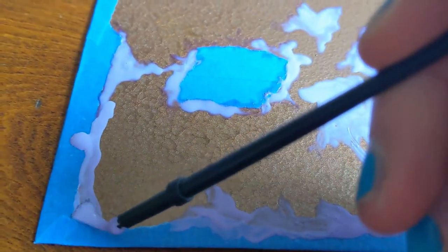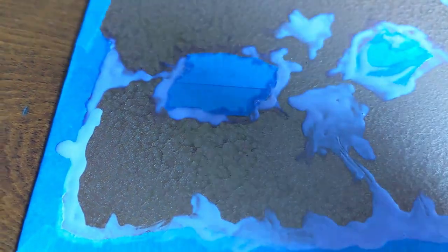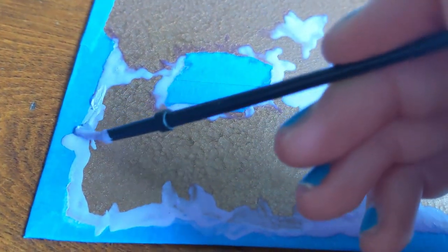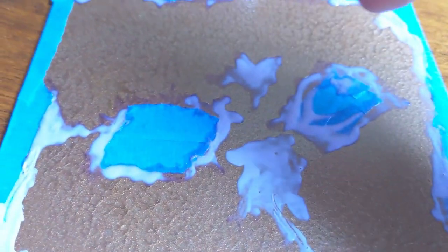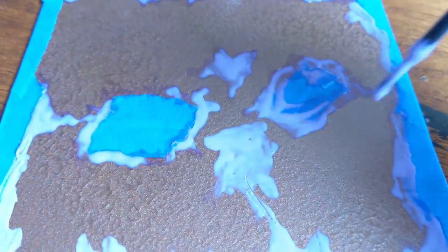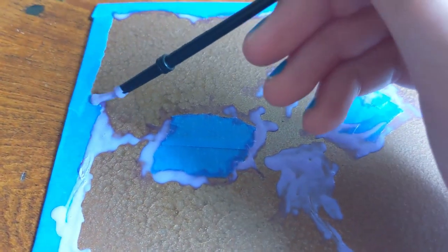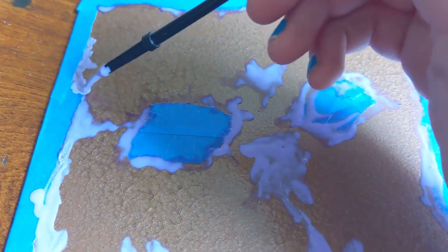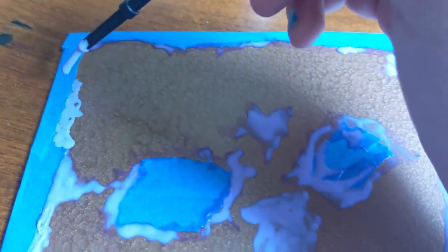My gauntlets have two different rust patterns on them. The left one that holds the sniper up holds at a more vertical line, so it has a lot of rust that's very connected - like one whole line of rust because rain would just go down it as the gun is being held vertically. On the right one there are poolings like this piece, because my right arm kind of holds more horizontally as it's waiting to pull the trigger.